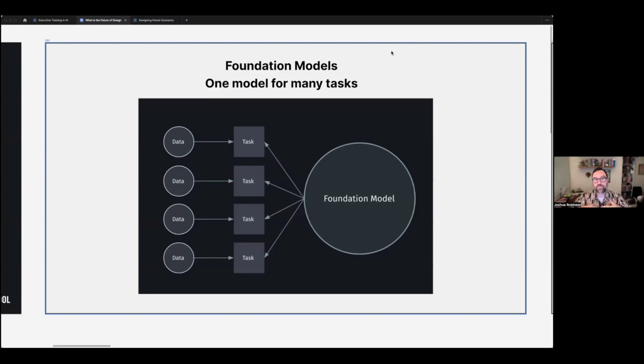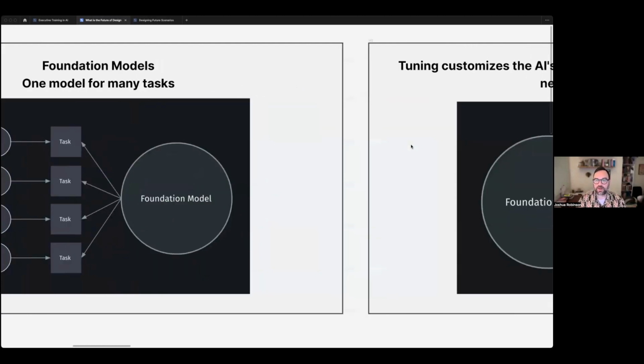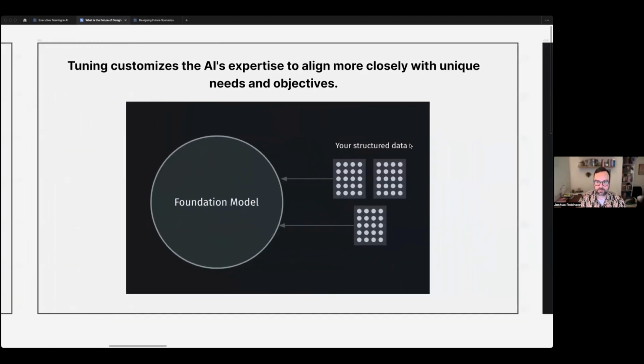Foundation models are able to subsume vastly more data than the old models. And so foundation models can accomplish many different tasks, one model for many different tasks, as opposed to a 1-to-1 relationship for AI models, okay? So on the left is what we used to have, on the right is what we have now: one model for many tasks. And that's essentially what a large language model is too, a foundation model, something like ChatGPT or Google Bard.